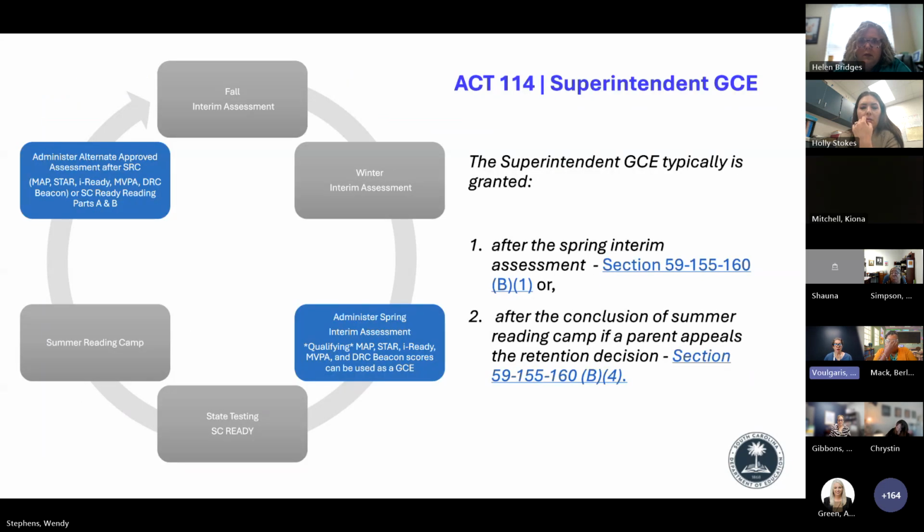So here's a graphic visual just of how that GCE application can go. So just with the assessment periods, there's more of a definition of when that before camp and how that's defined, and then the after camp. Would someone from the Read to Succeed staff like to comment any further about these good cause exemptions and when they're applied?